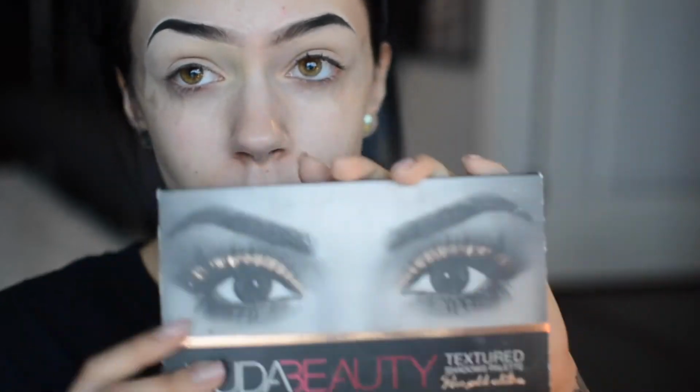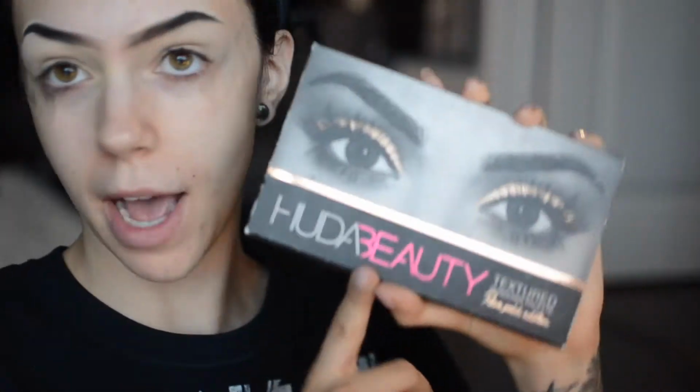All right, so I'm taking the Huda Beauty Rose Gold Edition palette. I love this palette. It is my favorite. I'm also using a fluffy blending brush that I just got from Walmart. So we are going to dive right into this palette.